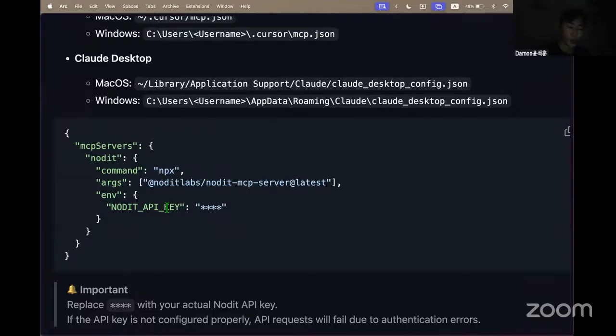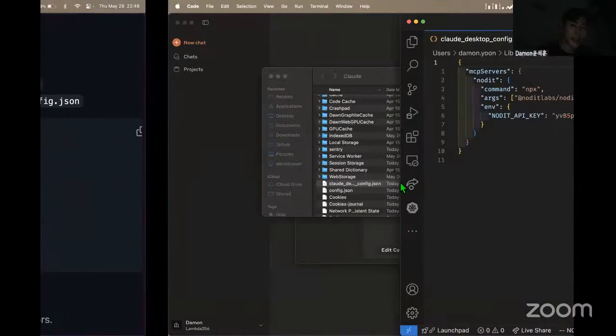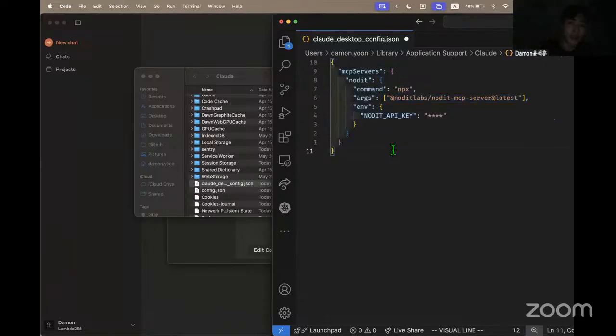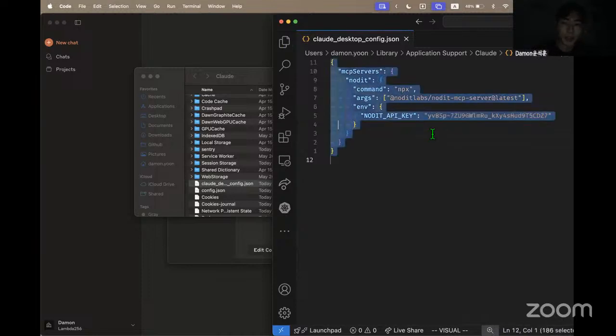So what you need to do is just copy this one and paste it into your configuration file to replace the example code. Then you need to fill out your API key from your console that I showed you before. So then it looks like this.